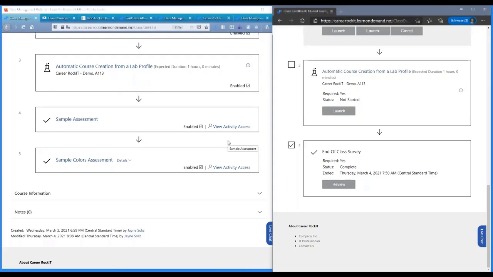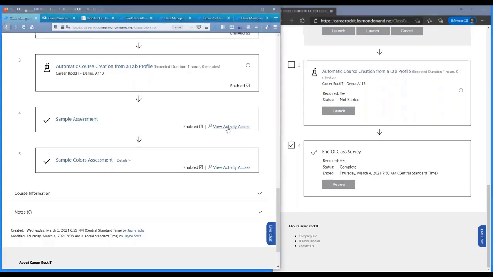When we have enabled on the course the ability to assign activities, it allows you to specifically assign each student a particular activity. So if I have 2 different assessments and I want different people in the class to take different assessments, I can set it up here.